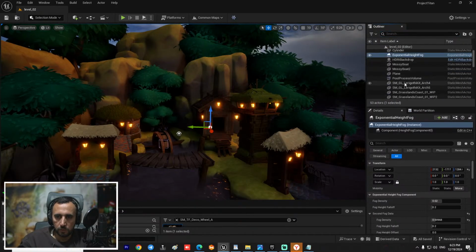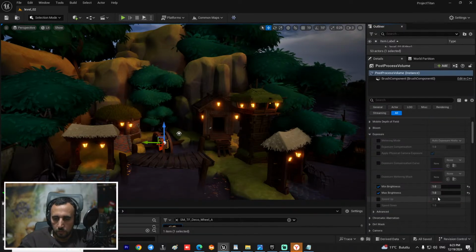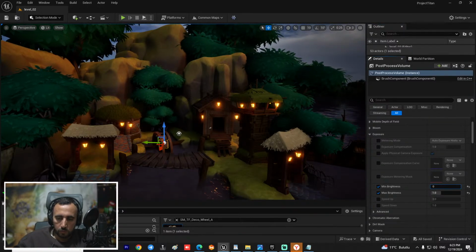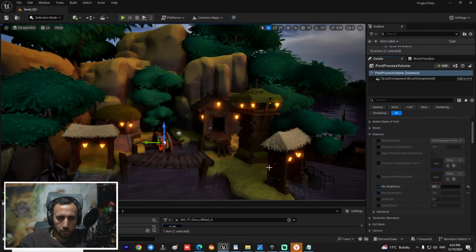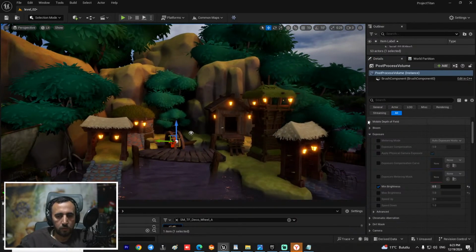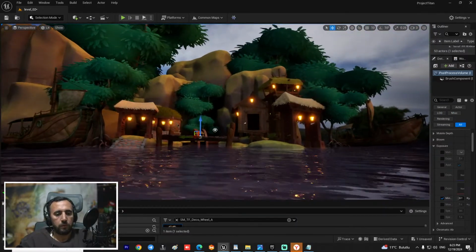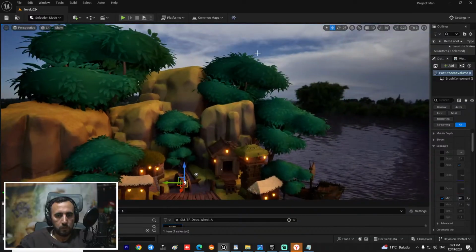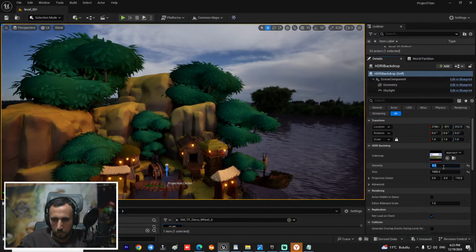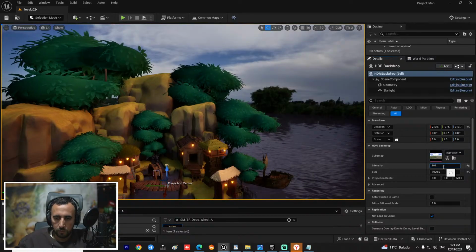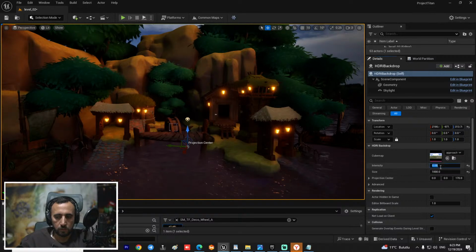Post process. 0.5. Now okay, take this look, and this light maybe we can 0.05. Okay, 0.1.